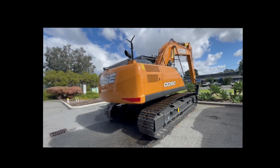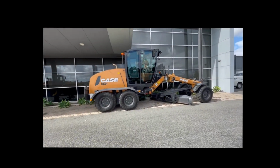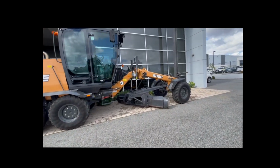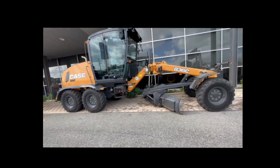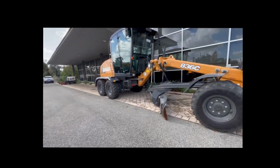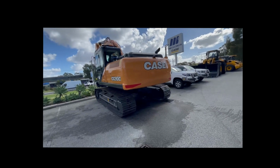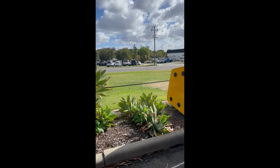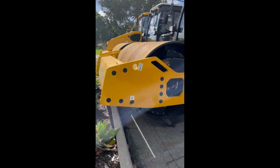Mr. Barry, here again, you can see this is your standard grader. It's a good size. It's not too big, and it will definitely fit into what we're trying to do in Sierra Leone. So I'm just looking around and showing you a little bit. That's just a small size. I'll go on the other side and show you the compactors, and they are in pretty good shape.